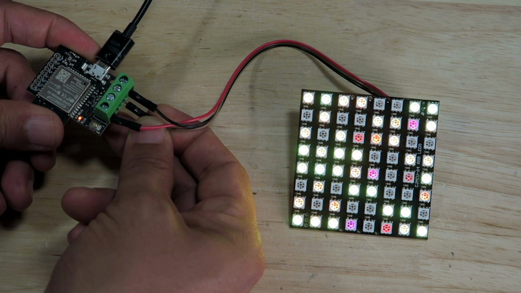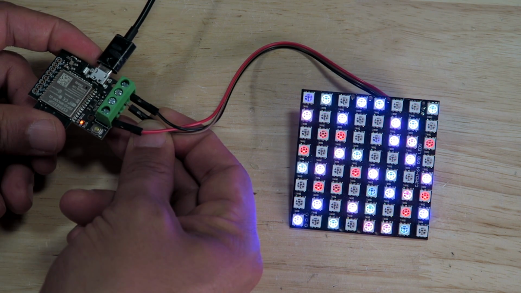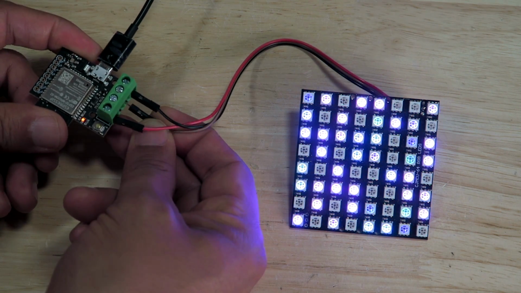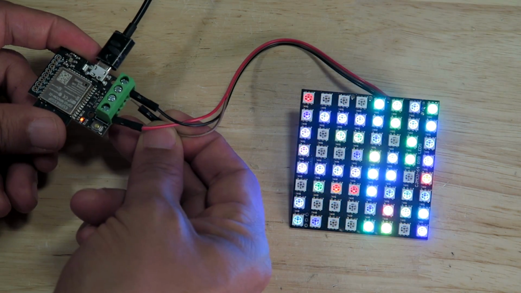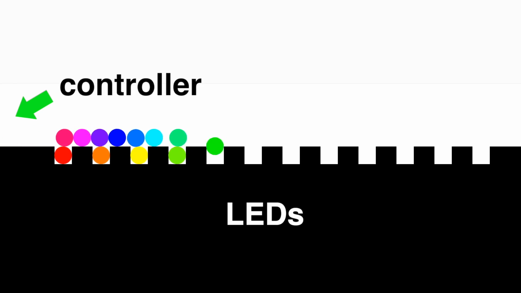I can play with it a bit. What's important is that these lights will hold on to a color until they get a new color to display. What the controller is doing is sending out a new set of colors for all of the LEDs for each frame of animation. How this works is pretty cool. Each LED chip grabs the first color in the data stream and then passes the rest along to the next LED. But what is a color?